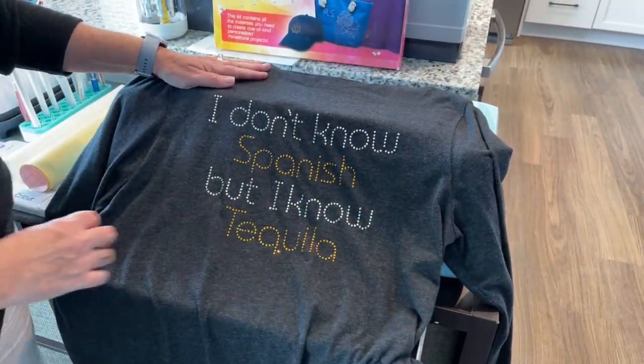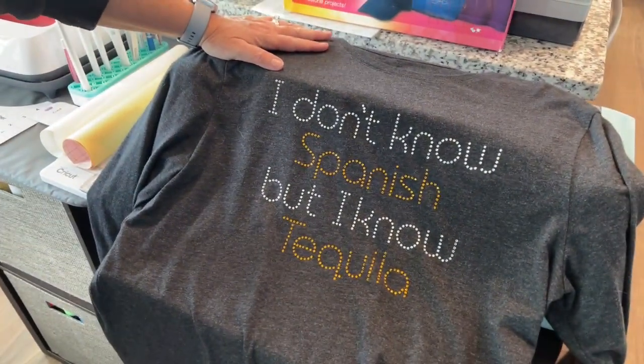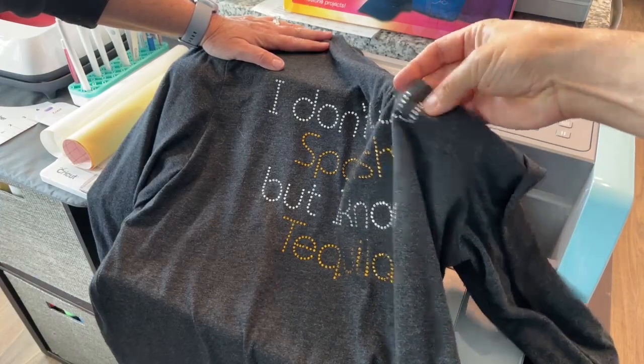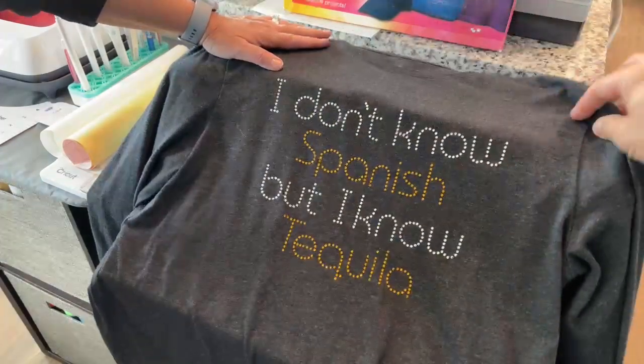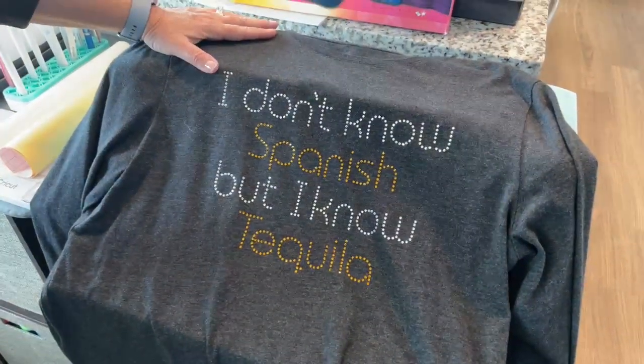So this is what Felicia made for me using this Rhinestone Starter Kit. And you can't do this on the other machines, but look how cute that is. These are rhinestones. They're shiny rhinestones. Again, this was one of those kamikaze projects. Hey, why don't you try this? You've never done it before. Okay, we're going to be live in 10 minutes. Yeah. But she did it. Look how good that looks, right?